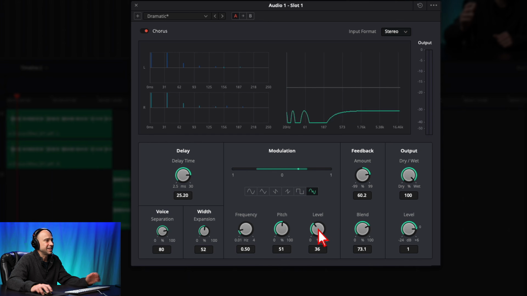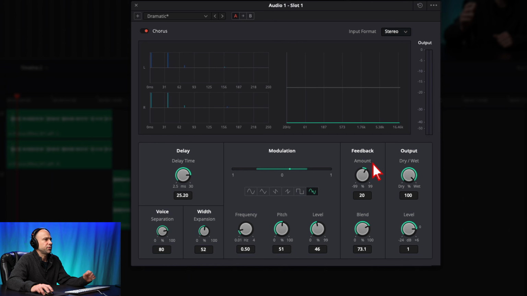The last one we have here is level, and that's going to affect the depth of the modulation through the effect here. So if you have the level turned way down like this, it's only going to allow that low frequency oscillator to affect the beginning part of the chorus effect, whereas if you crank this all the way up, it's going to affect the entire chorus effect. Again, one of those things you're going to have to play with and see how it sounds. And you're going to see in the examples in a minute.